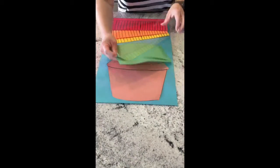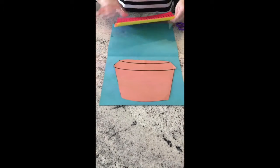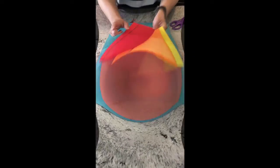You should have three of these green ones. The reason there aren't three here is because I already made one and I want to show you that in more detail later. But you should have three of these pages and I'm going to tell you what to do with those in just one second.